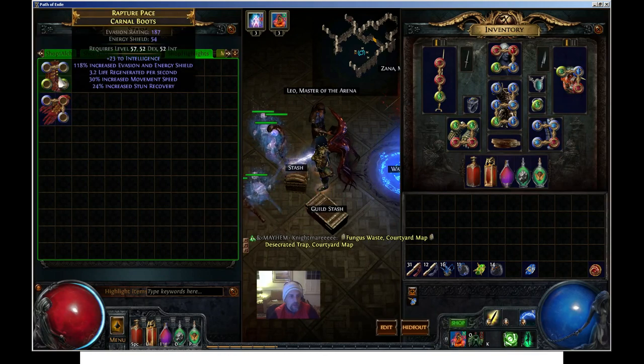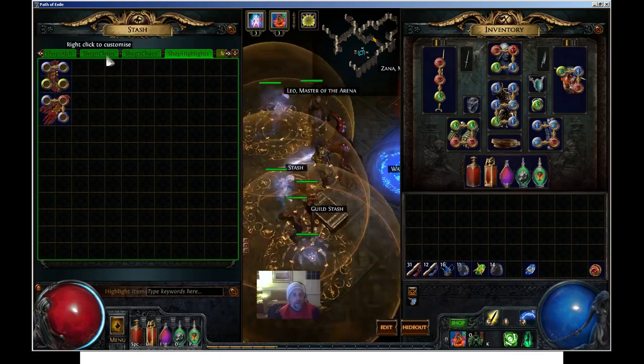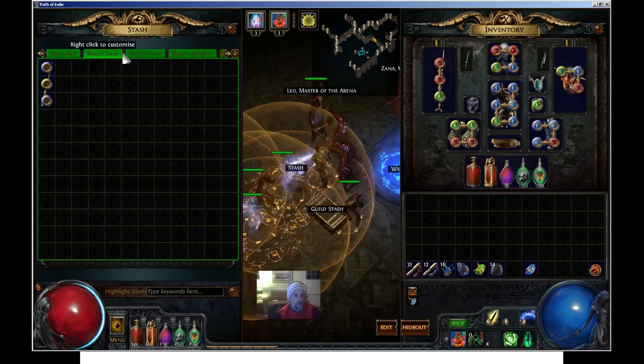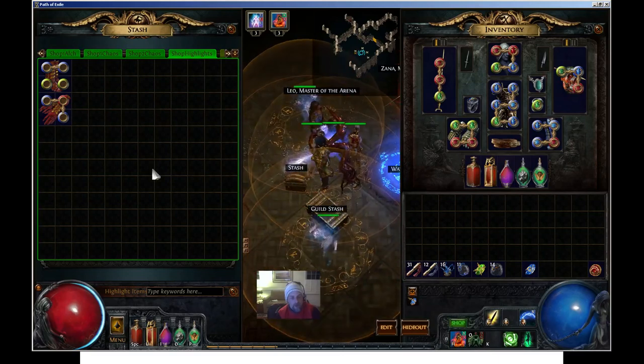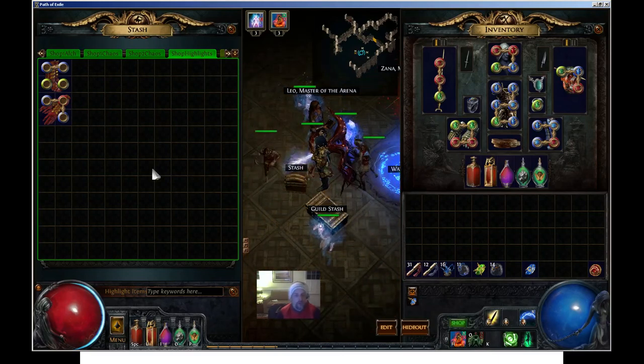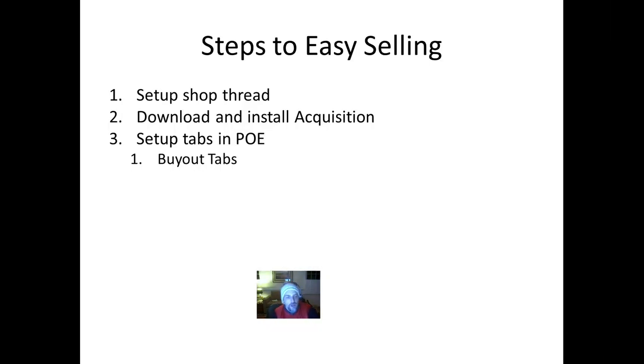And let's imagine that both of these super awesome items are going to go in there because they have prices that don't fall under 1 elk, 1 chaos, 2 chaos, whatever other buyout tabs I have set up. If this is a little confusing to you, it should become more clear in a second when we switch over to acquisition. So I set up some buyout tabs, set up a highlights tab.